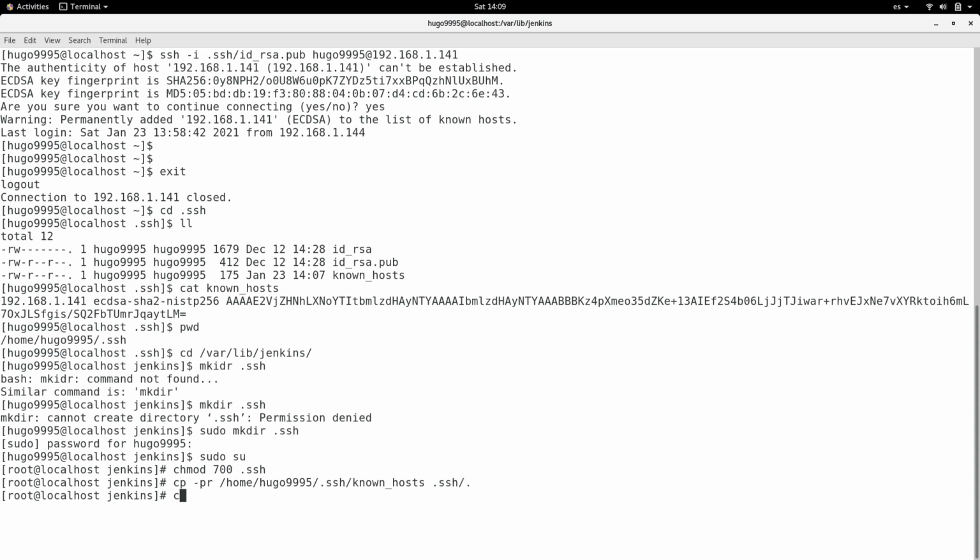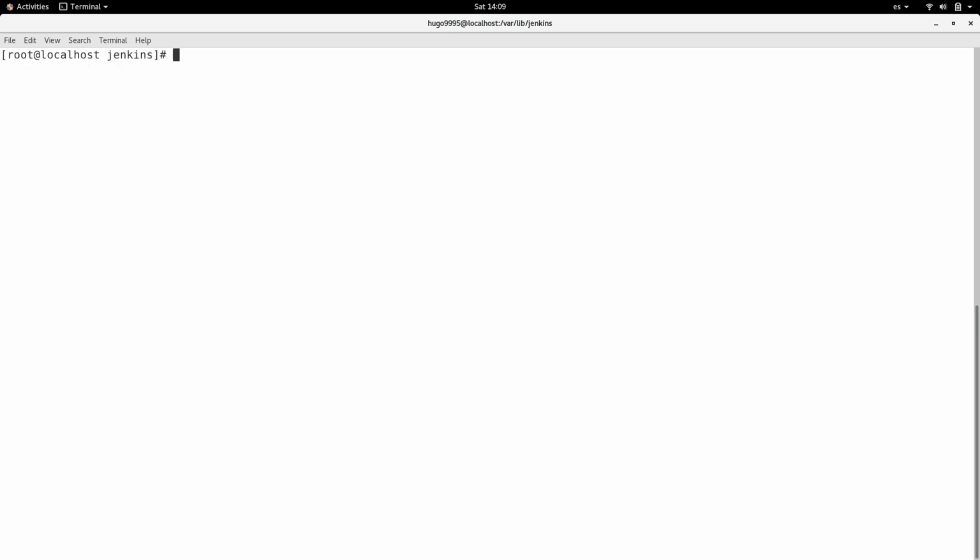And now I'm going to change the owner to Jenkins so it can read the information to connect. Jenkins and .ssh. Okay, I'm going to ls .ssh, and as you can see, the known host is there.